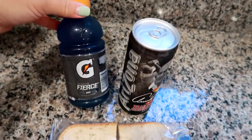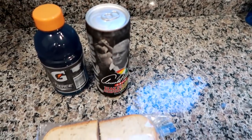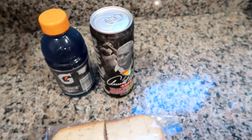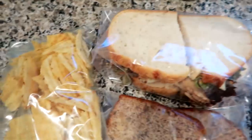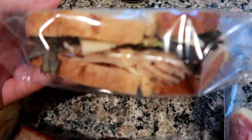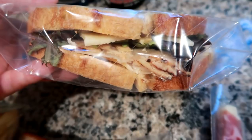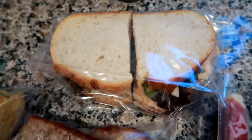Morning guys, getting ready to pack up Matt's work cooler. Today I'm giving him a grape Gatorade, an Arizona Arnold Palmer, half iced tea, half lemonade, and a sandwich. Let me show you. It's just bakery Tuscan Italian bread, which I got yesterday at the bakery, nice and fresh. So I put on some teriyaki Dietz and Watson chicken, Swiss cheese, spring mix, and some everything aioli.